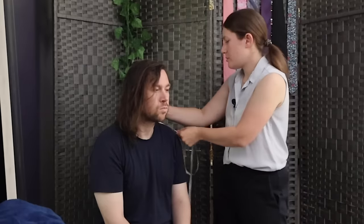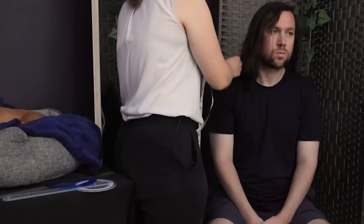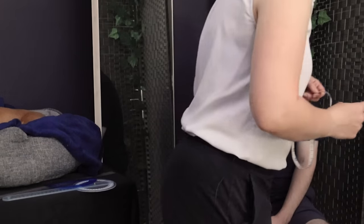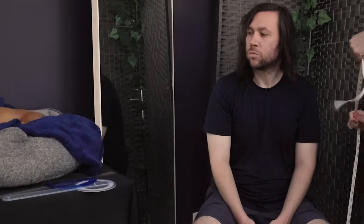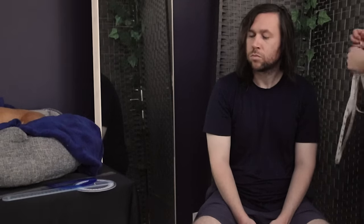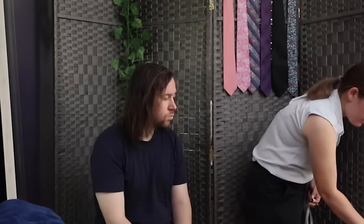I'm gonna get the shoulders here. Let's see on that side. Okay. Just about a centimeter shorter on the right side. Across the back. Get the neck on the back.